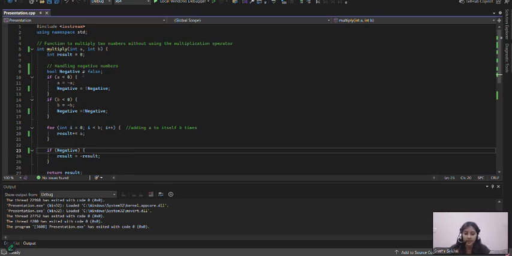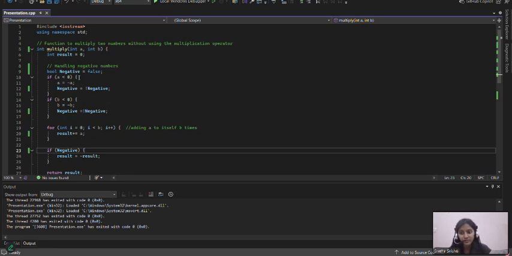It starts as false, assuming the result will be positive. Now this is where the multiplication result will be stored. It's initialized to 0 because we are accumulating the product by adding a repeatedly.